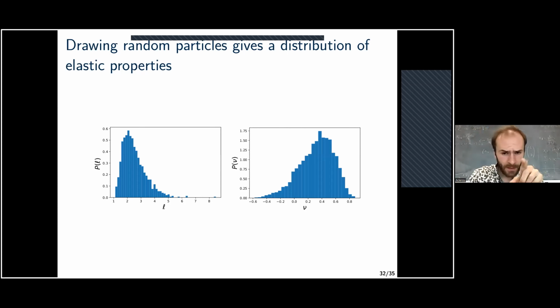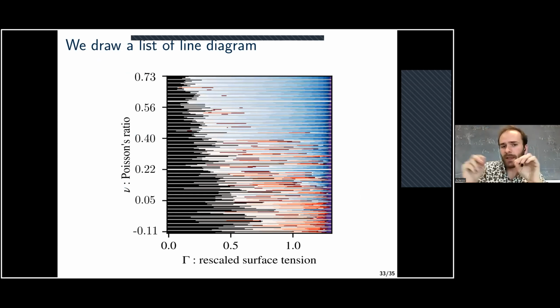And then using this measure of the Poisson ratio, I can look again at the stability of this particle and the preferred aggregate they are forming. So what I'm doing here, there are over 1,000 different particles, and for each particle, I look at the equilibrium aggregates by comparing the energy of these different ansatz and increasing the surface tension slowly. And what we can see is the same feature at very low surface tension.